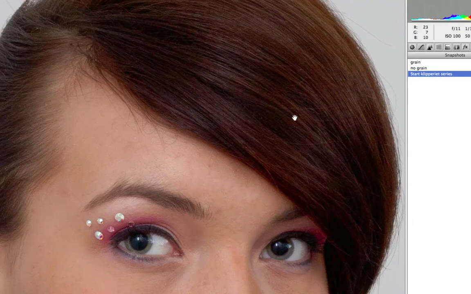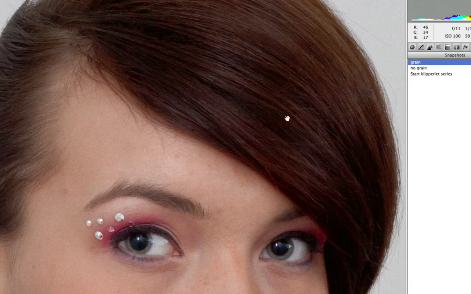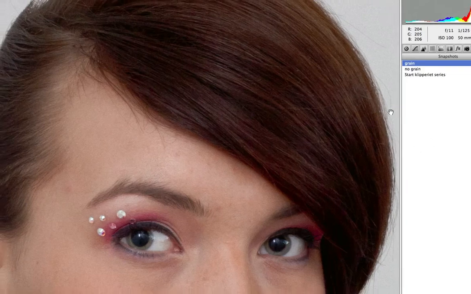It was making the hair look very different from the face, and the reason for that is that that was the darkest part of the image, and it's in the darks that you tend to get the excessive noise when you underexpose. So that's one reason to not underexpose. Going back to my grain, this is a bit like moving around in the history, these snapshots.